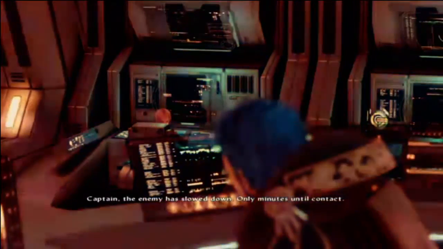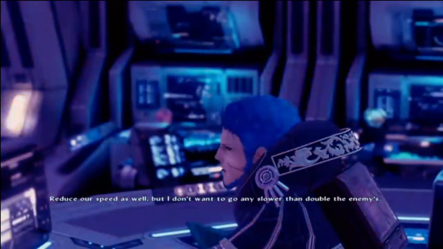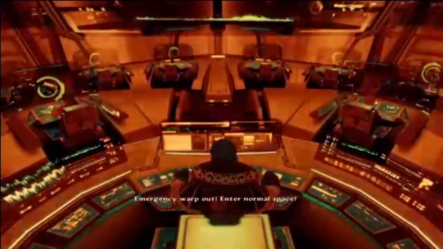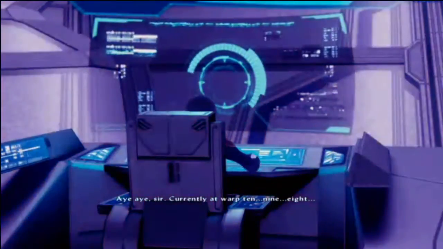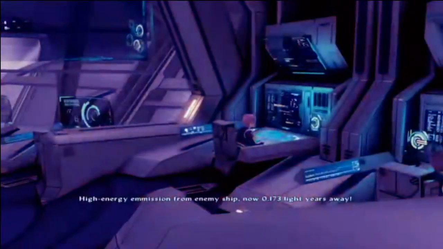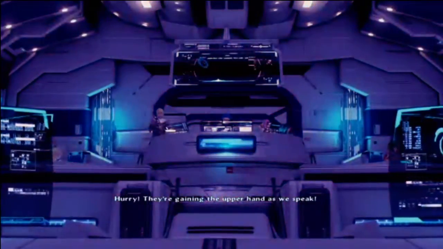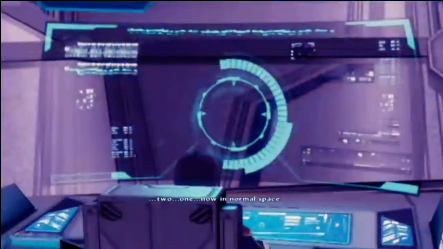Captain, the enemy has slowed down. Only minutes until contact. Reduce our speed as well, but I don't want to go any slower than double the enemy's. Sir! They've warped out and are flying a holding pattern in normal space. Emergency warp out. Enter normal space. Aye, aye, sir. Currently at warp 10, 9, 8... High energy emission from enemy ship. Now 0.173 light years away. Hurry, they're gaining the upper hand as we speak. 2, 1, now in normal space.